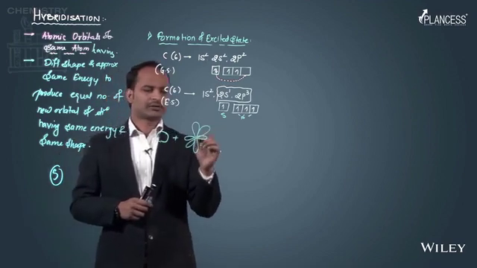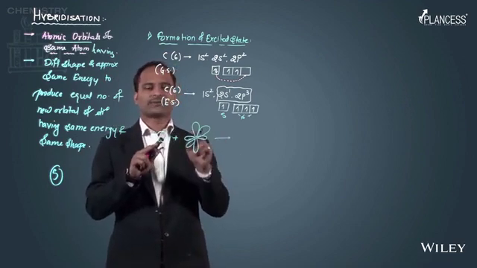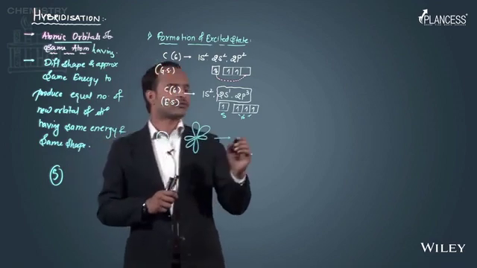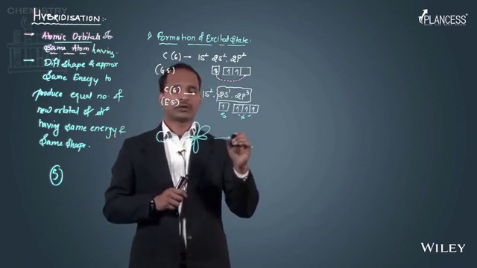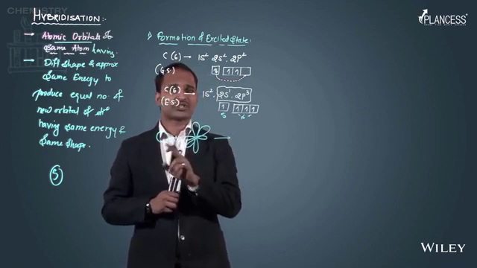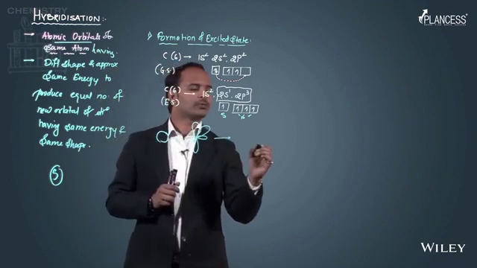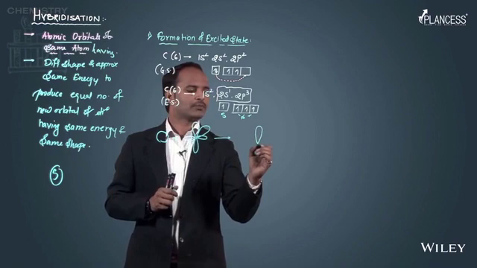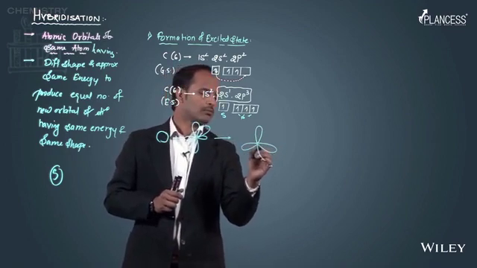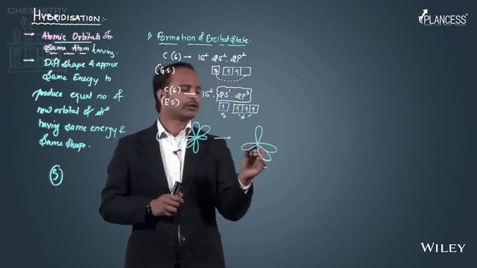All lobes are equal in size. So these 4: 1 s orbital, and here we have 3 p orbitals. They undergo the mixing and recasting process, and how many new orbitals will form? If 4 are undergoing mixing and recasting, then 4 new orbitals will form. Here you can see that the shapes are different, but the 4 new orbitals which are forming have the same shape. These are the 4 new orbitals.